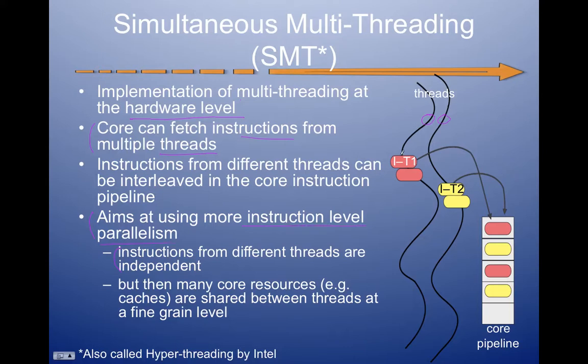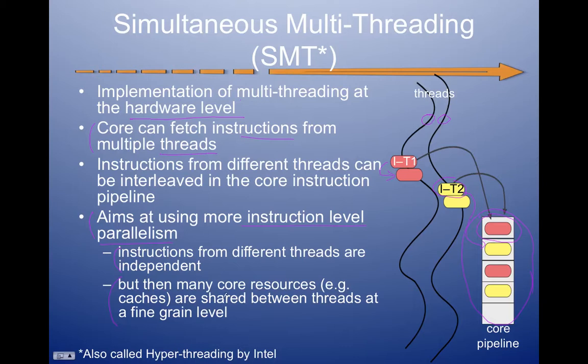So for instance, assume I have two instructions and I have a dependency here. The first thread will provide the instructions to be executed, and instead of having this instruction waiting, you can actually start an instruction from another thread. And because they belong to different threads, the two instructions are independent. There are no dependencies between them. So in this case, by using multiple threads, you can get a pipeline that is fully occupied during execution.